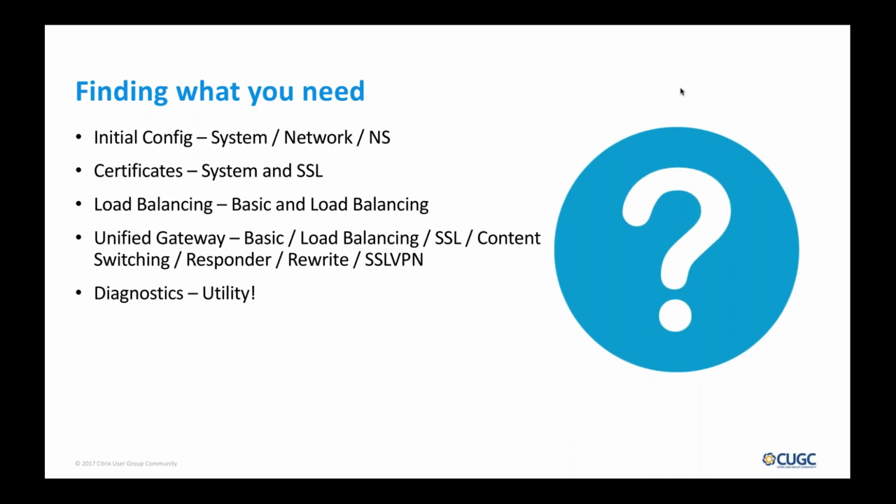Load balancing is a big use case for NetScaler. There's a lot of people doing that. So the two nodes that I would generally look in the help file to get the information I need are basic and load balancing. The basic one being to add the servers, add the service groups and the bindings. And then the load balancing node to set up the vServer, link the services and servers together, as well as assign the policies you want to apply to that load balancer. Something that isn't up there that probably should be is system and SSL within the load balancing common areas. Obviously, if you're doing 443 vServers, then you're going to need to upload your certificates and bind them to your load balancing.